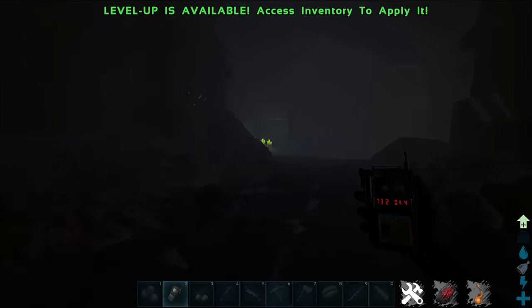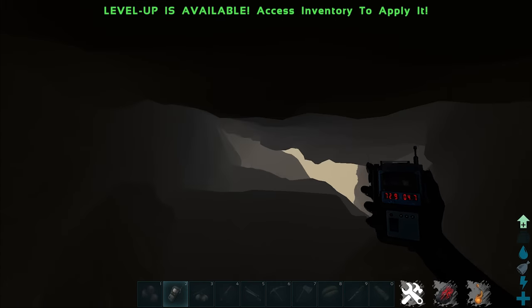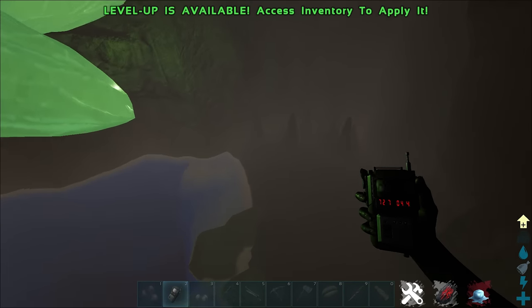You could also place some turrets further in the back. Yeah, can't wait to see how we will actually build this. It's also a no-flyer cave, so no Terra Seaspin or anything comparable.